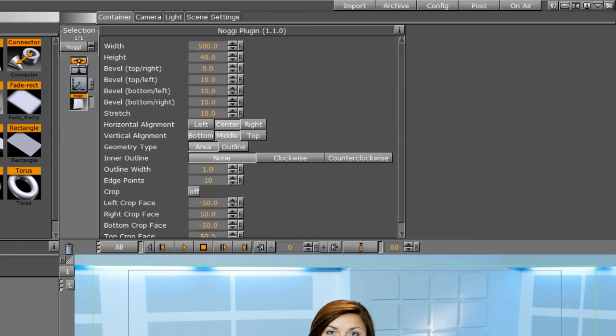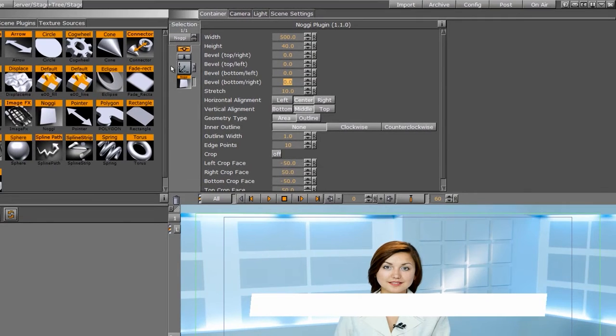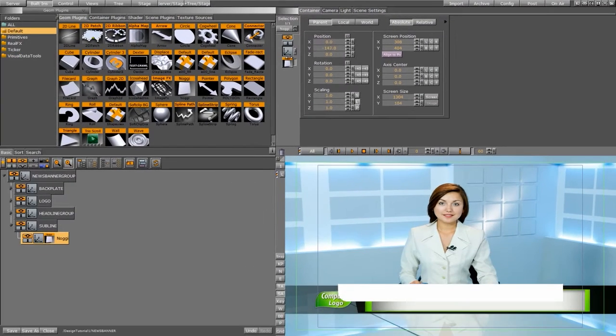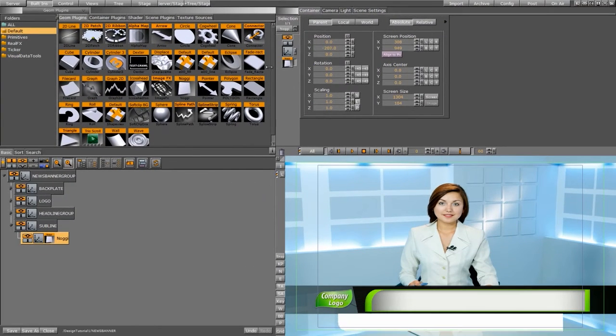We're going to take our bevels down to 0 first, and I'm going to just set my stretch to 0. Now this time I want to bevel the bottom left. So I'm going to go ahead and increase this to about 20 as well. And I'm going to go into the transformation editor and move the position down here just to the bottom of our banner.